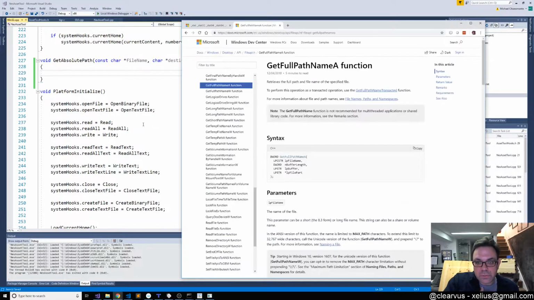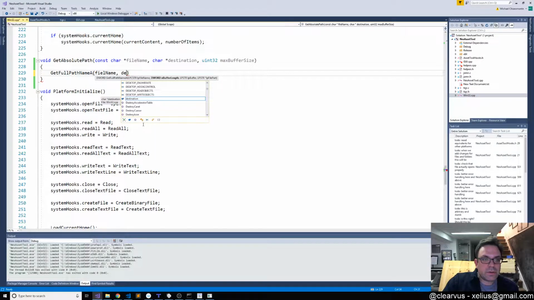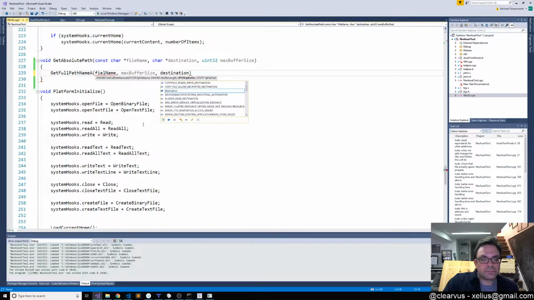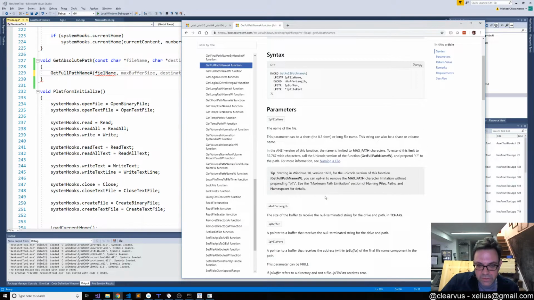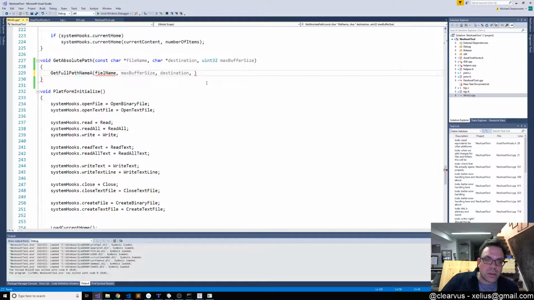Alright, since this is how we do it in Windows, let's just call GetFullPathNameA. And we've got our file name, buffer length is max buffer size, destination. And then what is that? File part? Is that just the file name, or what is this? A pointer to a buffer that receives the address of the final name component in the path. So it's a pointer to a pointer. That parameter can be null. Yeah, I don't care about the name of the file so much in this. I should spell file name correctly.